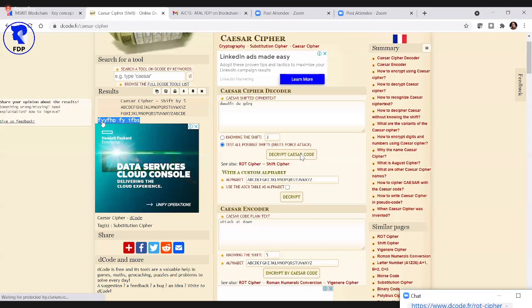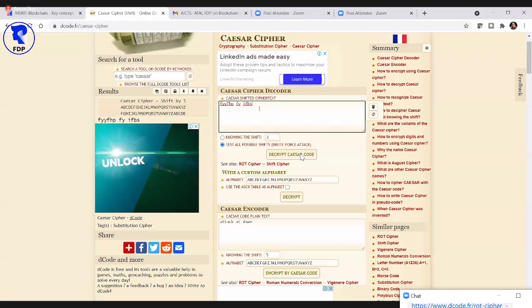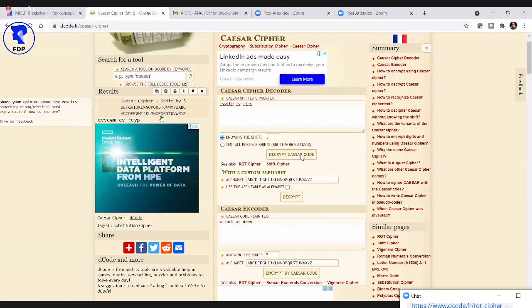Here I have selected this and I want to decrypt this particular message. If I don't know the particular shift value, even if I say decrypt, I'll get gibberish. I will not have anything, right?